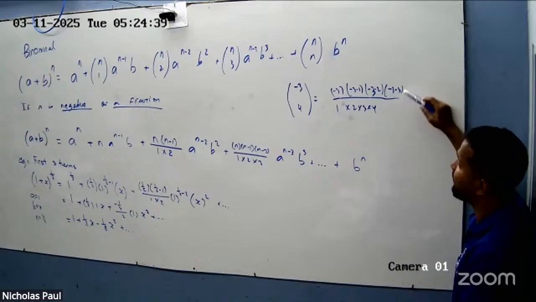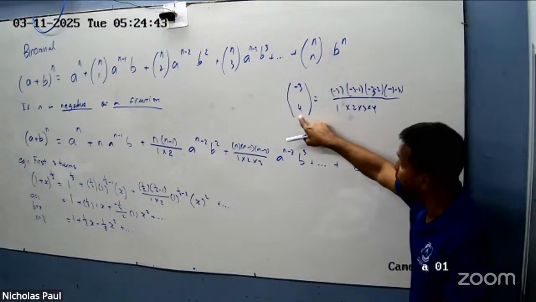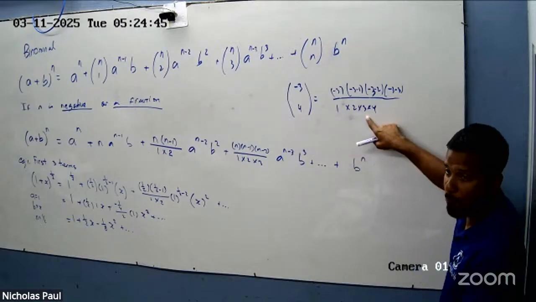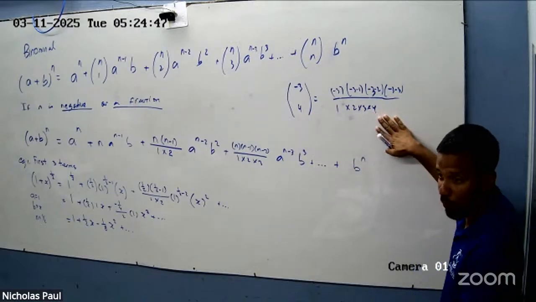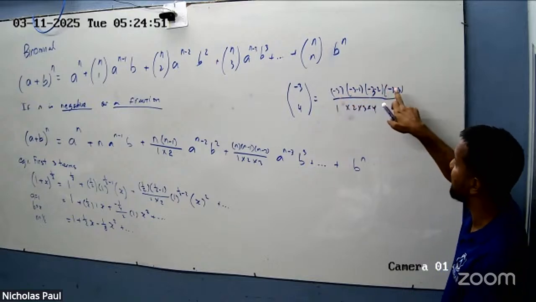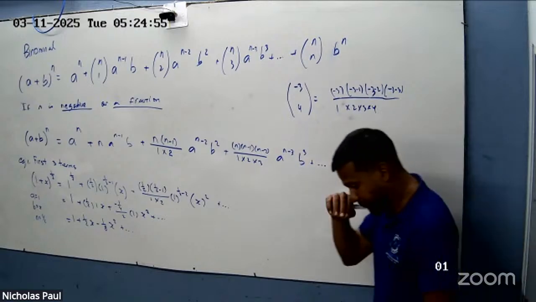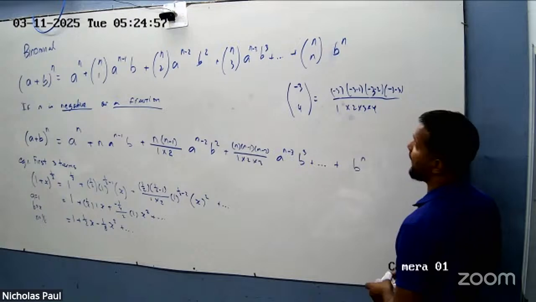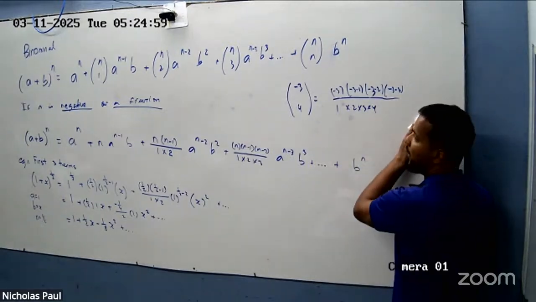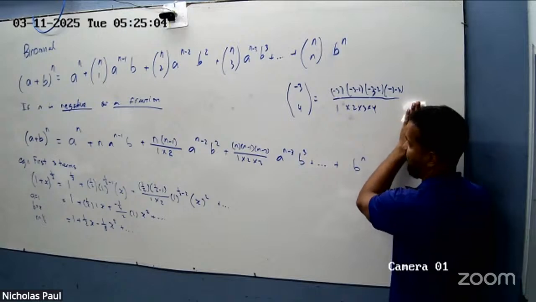All right. So that's the way you work it out, right? So if you have 4 underneath, you should have 1 by 2 by 3 by 4, and on top you start at n, n minus 1, n minus 2, n minus 3. That's okay? Right? That's the way you handle nCr when you have a negative or a fraction, something less than one.